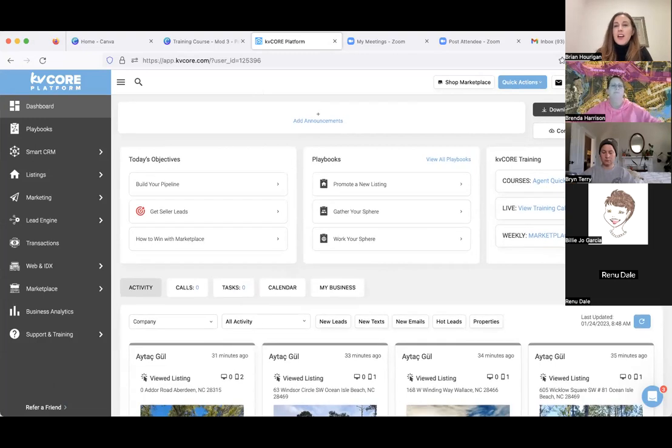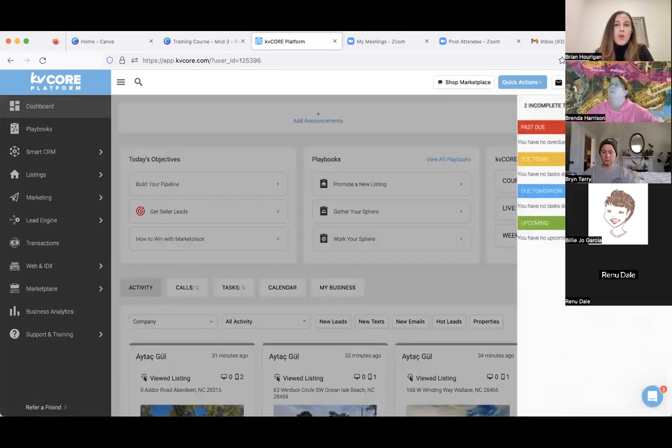The main thing at the top is any emails. If you connect it with your Gmail, it will show you messages. It will also have notifications of things that you should do, based on either tasks that you have put in for yourself or different drip campaigns, which we'll talk about in a minute. There might be certain tasks that are built in, and as tasks come up, you will be notified. So if you get in the habit of using your CRM regularly, when you first sign on, this is where you should first check.